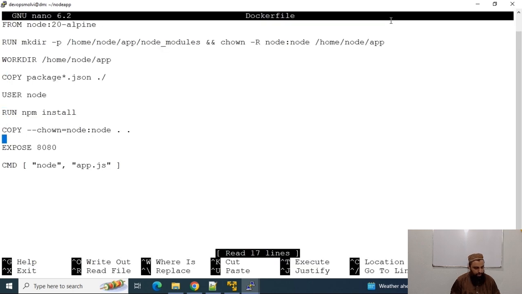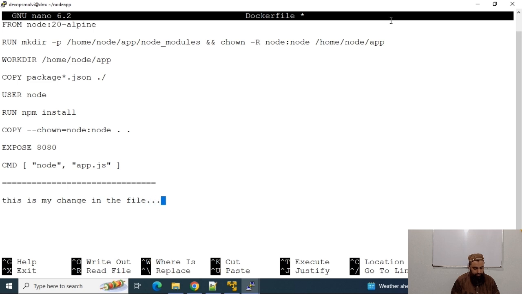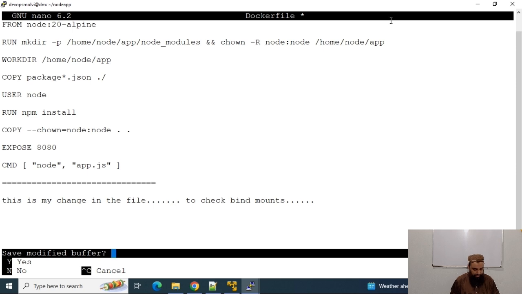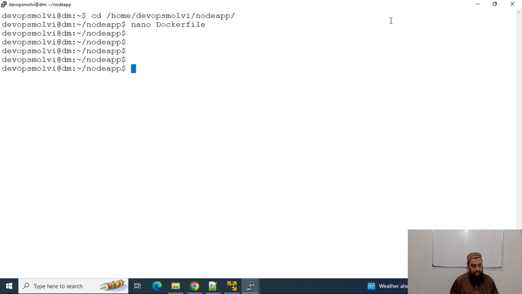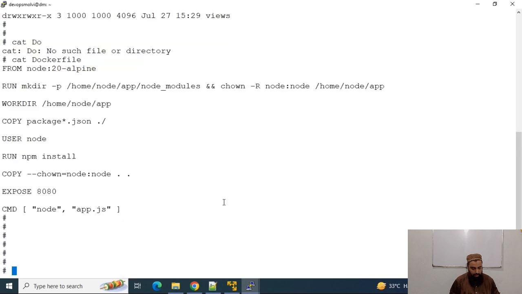For instance, if I am changing anything, this is my change in the file to check bind mount. I've made a little change in the docker file, and now let's see what's happening inside the container, whether we are replicating this change.